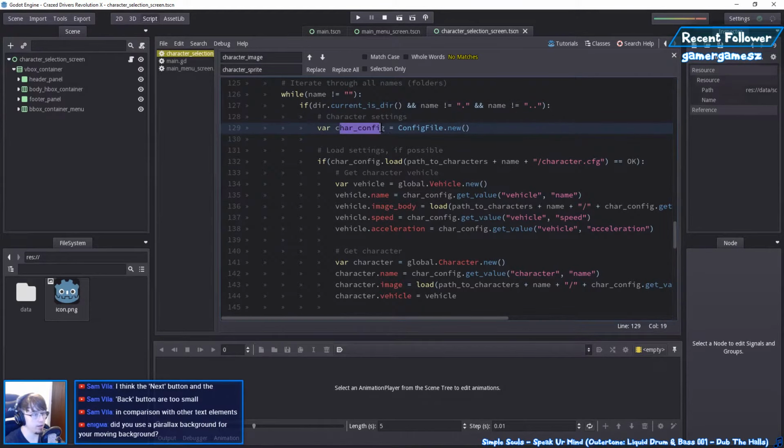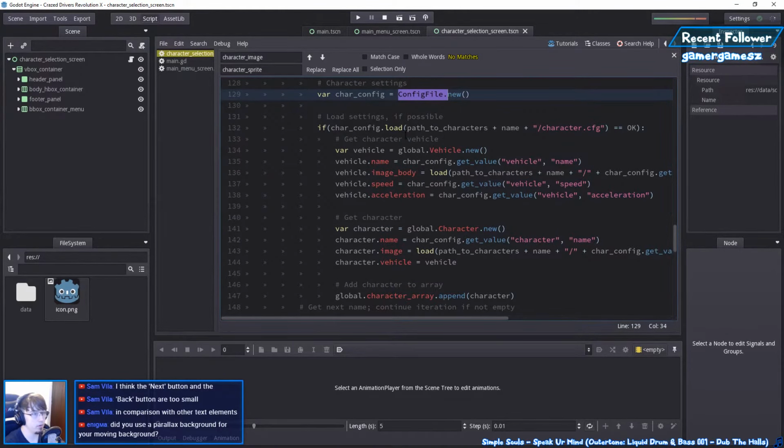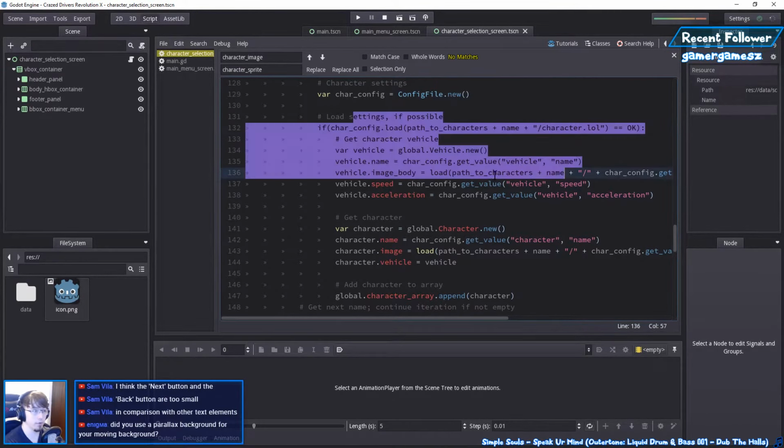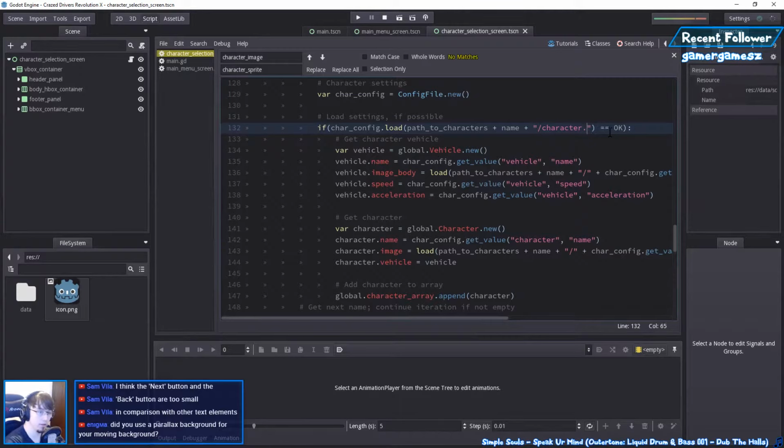We get a character config by creating a config file. We attempt to load the settings that are inside the character.cfg, and this can be named anything. It can be a .lol, and it'll still work as long as the formatting is correct. So CFG is just a way of telling it's a configuration file.